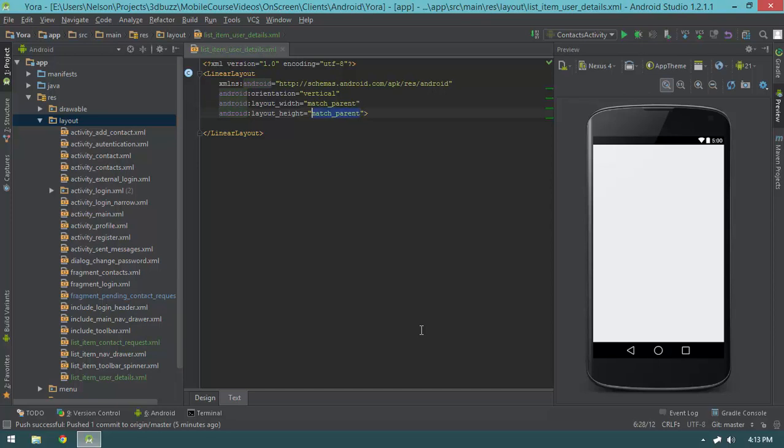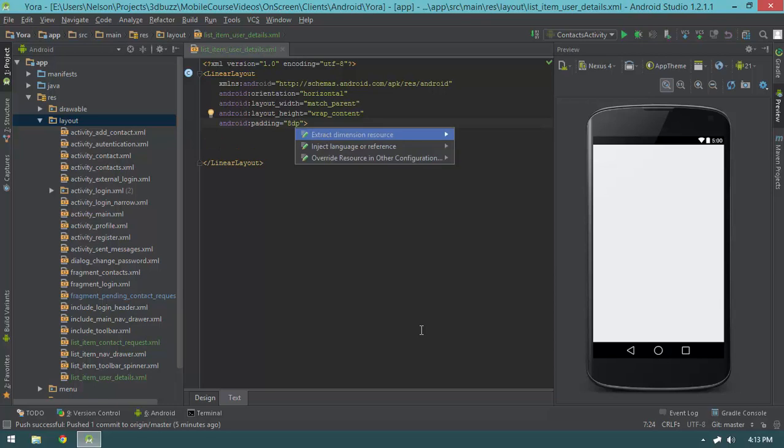Just like usual, for a height, we're going to say wrap content. Our orientation will be horizontal, and I'm going to go ahead and give it a padding of 8 dp. Again, for the padding, you might want to throw in a dimensions style resource. There might be an autocomplete thing that does that. Yeah, it does right there. If you want to do that, you can just put your keyboard cursor right on the 8dp, hit Alt Enter, then select Extract Dimension Resource if you want to put it in an XML file, so you can control it in one place as opposed to have it repeated.